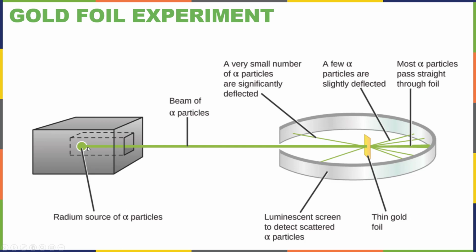And as you can see, he figured that he would direct these alpha particles to the gold foil, and again, he figured that they would, 100% just go straight back, right? And for the most part, you can see most of the particles do go back straight through the foil. However, a few particles are slightly deflected and a few are significantly deflected. And the problem is, through his calculations, they should have all passed straight through and none of them should have been deflected at any angle whatsoever. And so the question naturally becomes, well, what's causing this?